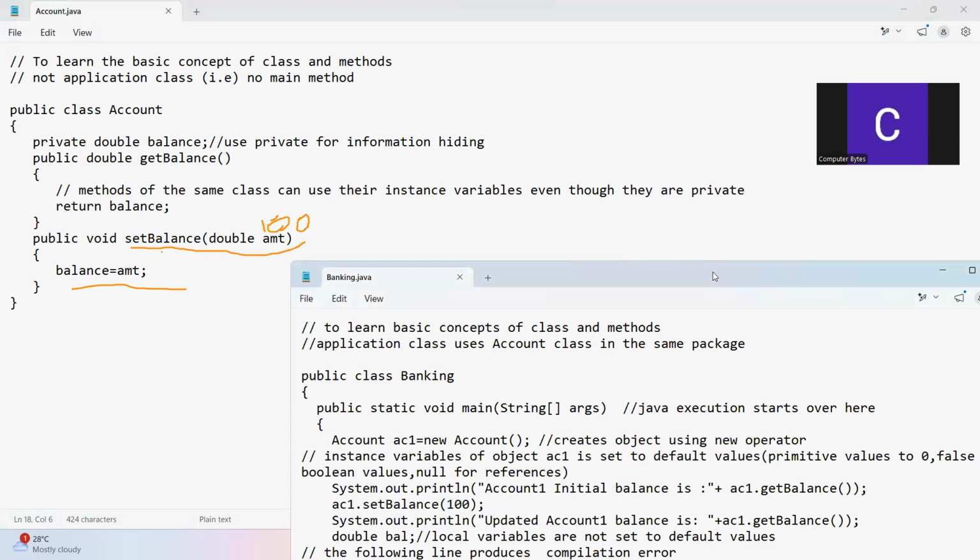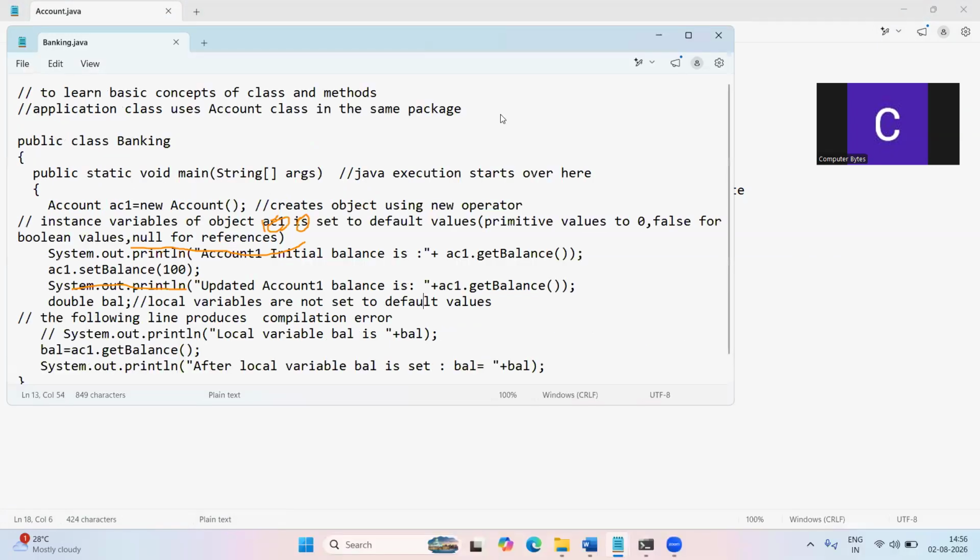If you see here, I have set balance 100. So now if you once again print System.out.println account one dot getBalance, what will it print now? Now it will print 100.